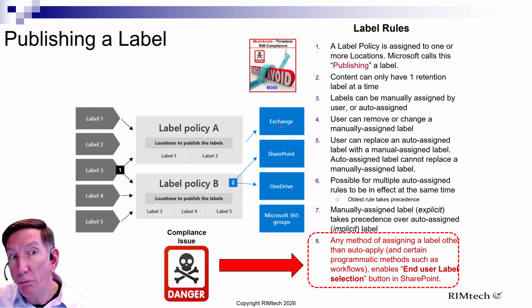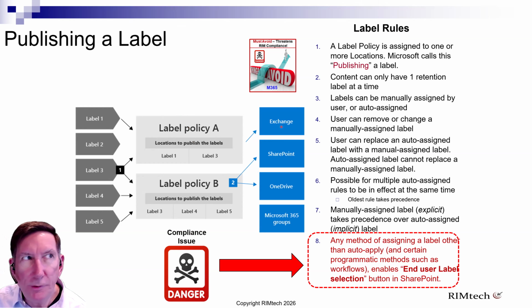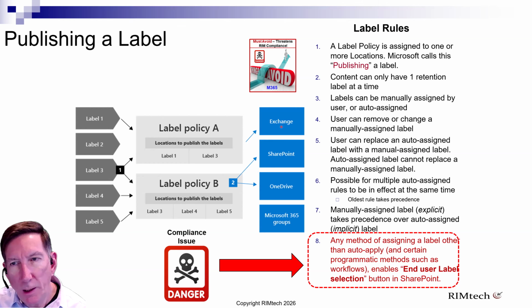Turn around and run away as fast as you can, because once you drop the bag on the front porch, every user from every room can come out, grab whatever labels they want from that bag, and put them to work in any room in that house. Okay? They can do whatever they want with it. You have no control. Okay? So that's what happens if you publish a label.